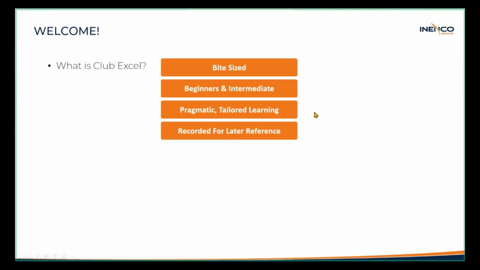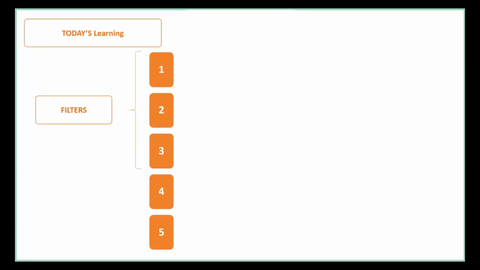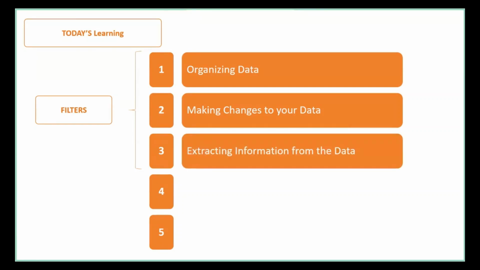I'll be sharing a link of that. So we always start off with the problems and issues, and then we go forward addressing them through our 1 or 2 functions of the day. Today we are going to talk about organizing data, making changes to your data, and extracting information from your data. Now, all these 3 things can be done through something amazing called the filters in Excel. And today we are going to learn about the filters.